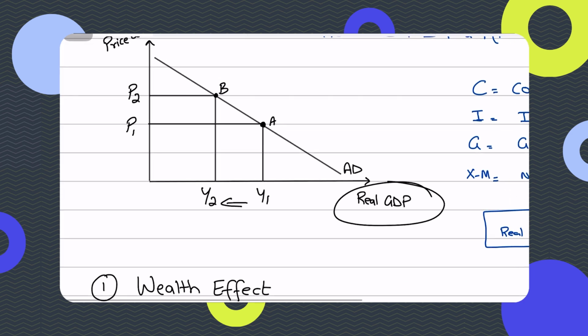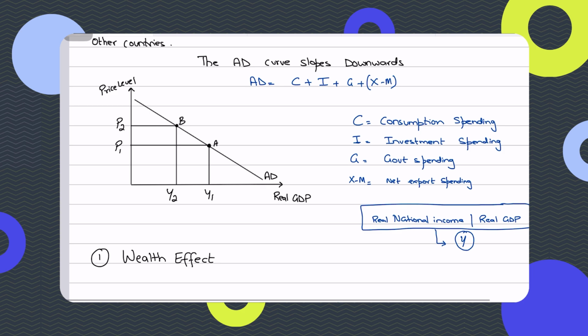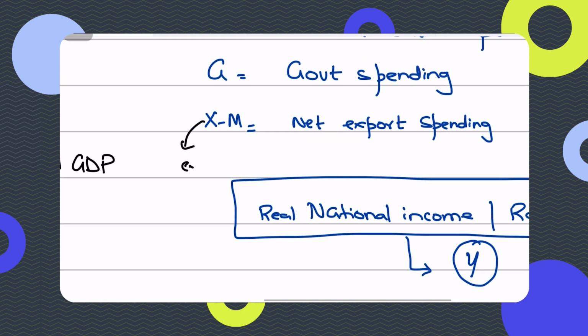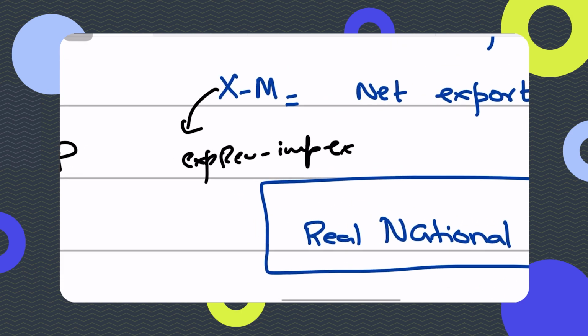And we know that net exports are a part of real GDP. Now net exports, you know that net export spending is X minus M, that is export revenues minus import expenditures, right? Export spending by the foreigners is export revenue for us, okay? Actually, the value of the revenue versus the value of the expenditures done by them from the rest of the world by buying domestic goods from us would be the same, right? So for us it is revenue, so export revenue minus import expenditures, which is actually equal to net export spending.